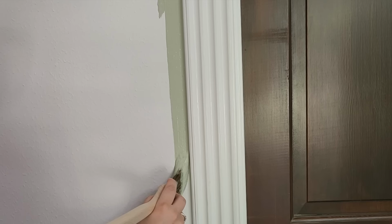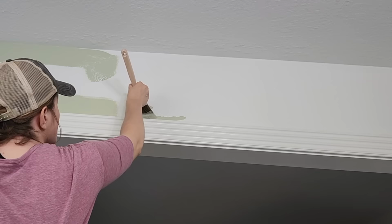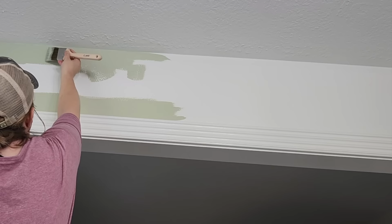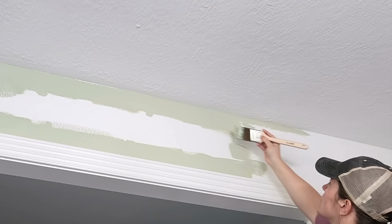I don't know why I had such decision paralysis, but I really did. Something that I do differently than many other people is I don't tape off when I paint, because I prefer to use an angled brush and do it by hand. For me personally, this saves me tons of time, and I actually have a better looking product in the end, because I don't know if I'm just terrible at applying tape correctly or if there's just no paint tape that's perfect. But every time I use painter's tape, I always get those bleeders that come through. And when I do it by hand and edge everything in with an angled brush, I never have that issue. And if, of course, I accidentally went in a spot I wasn't supposed to paint, I usually have baby wipes nearby to wipe off any paint that I messed up. And luckily, I didn't really have to do that at all for this room.